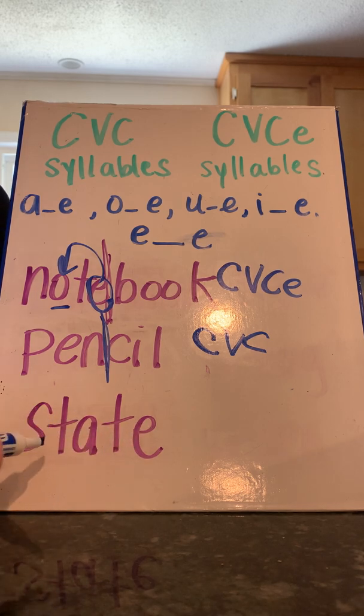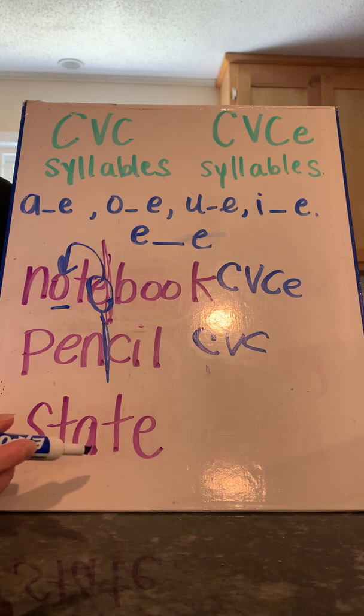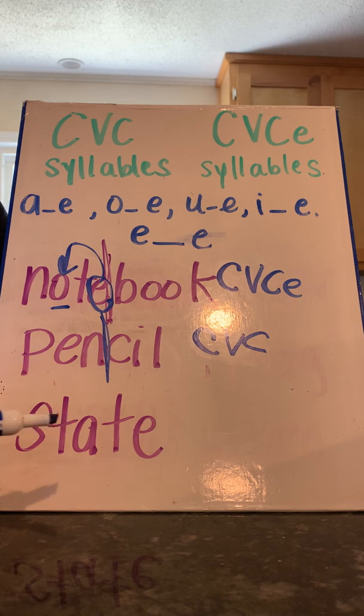I want you to try this word on your own, and I want you to tell me, does this word have a CVCe syllable in it or not? Go ahead and look at the word, stretch it out, say the word, and then tell me if it has the syllable or not. You can pause the video at this time if you want a couple of seconds to work on it. I'm going to go ahead and get started.